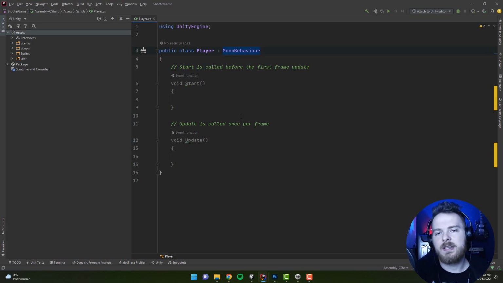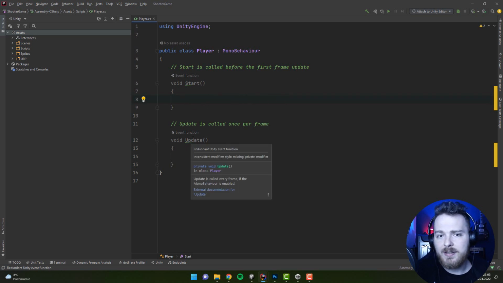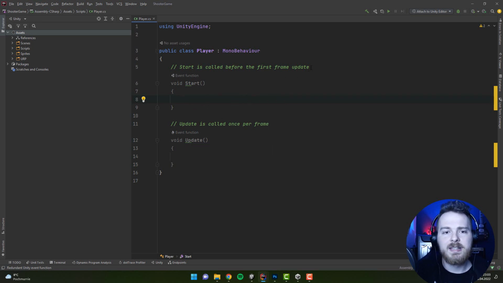So we have things like Awake, OnEnable, Start, Update, FixedUpdate, OnDestroy, many different ones, and they serve different purposes. You can look into the documentation. For now, let's just focus on the simple one, and that will be enough for us.